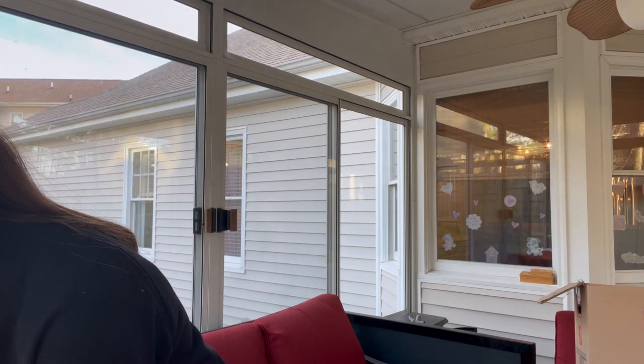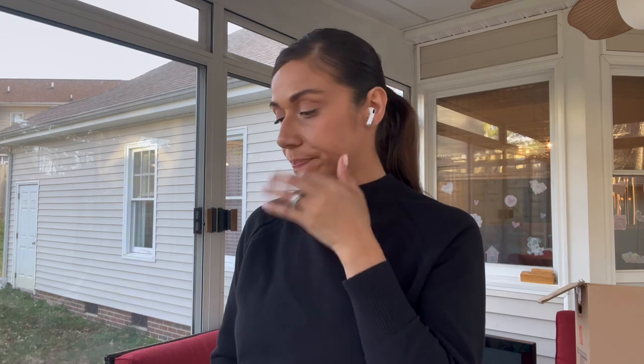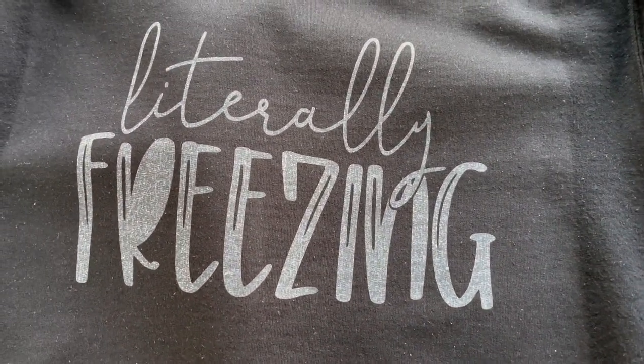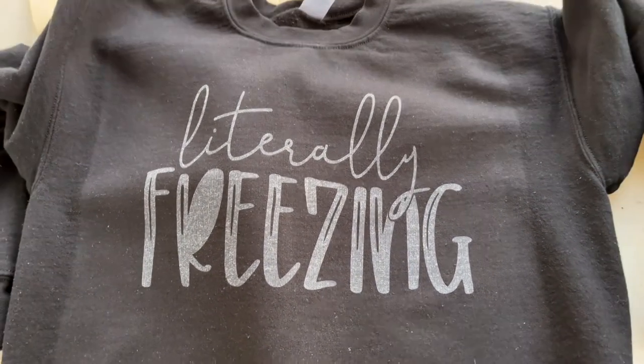It doesn't look bad, but I don't know. Maybe I was supposed to do it on the t-shirt. Well, thank goodness I have some left over. And maybe I can just try it on a shirt and see it. But in my case, I think I was supposed to use a t-shirt and not something so thick. So this is what it looks like. This is my end result here. It just looks like a faded white design on my sweater. I'll still wear it, I don't care.